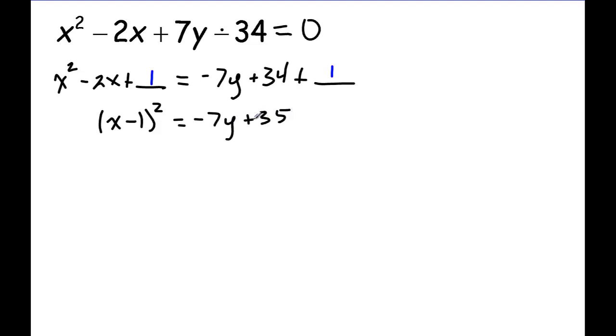Well, I do have a little work to do here because this is not completely in standard form. Remember, this y has a number in front of it, and it needs to be factored out to put it truly in standard form. So I do that, and I get y minus 5 inside. And that is in standard form. I know it's in opposite order to what we looked at on the previous question, but it's okay. We can switch sides. It's easy. So this is the standard form of our parabola.